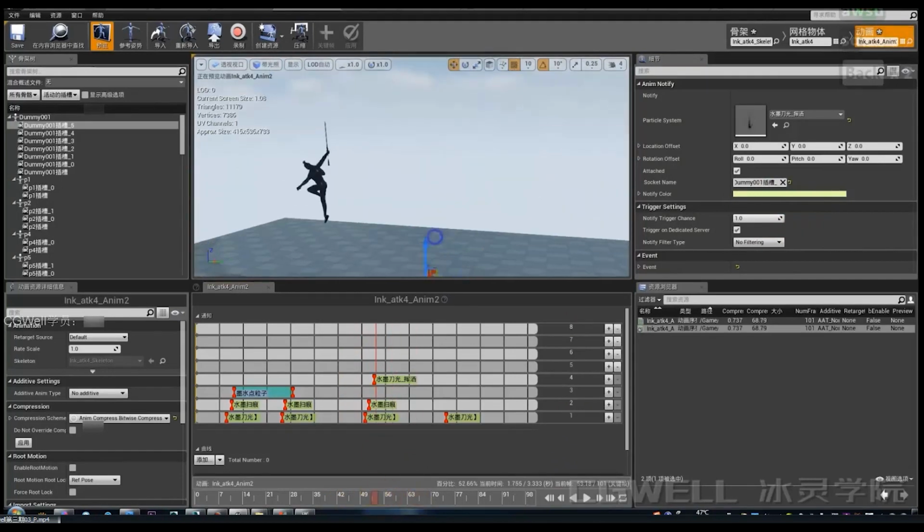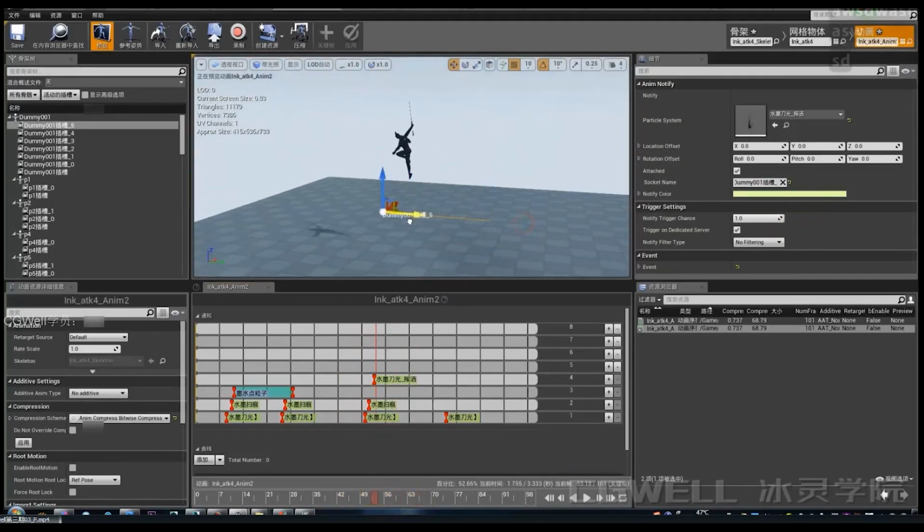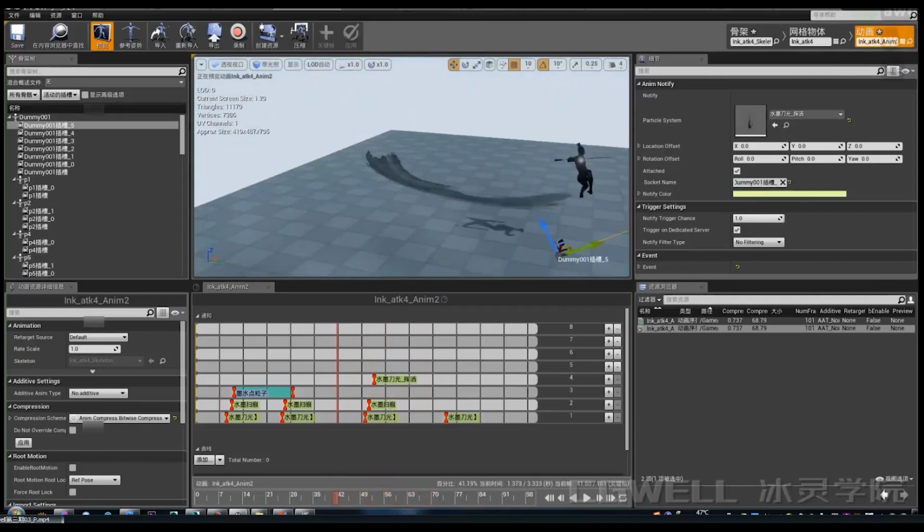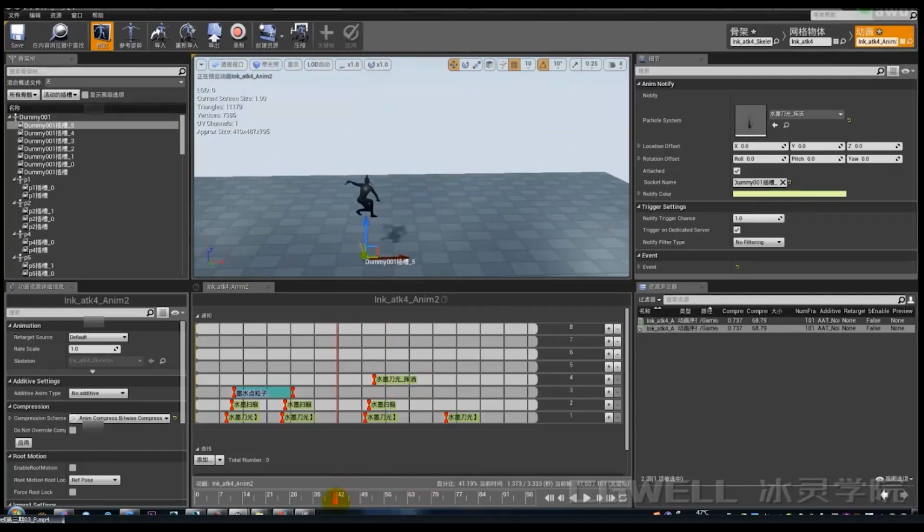The position isn't quite right. Let's move it a bit. Turn the angle. Check from multiple angles.